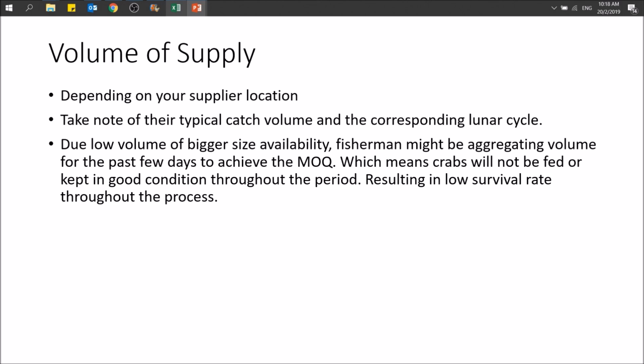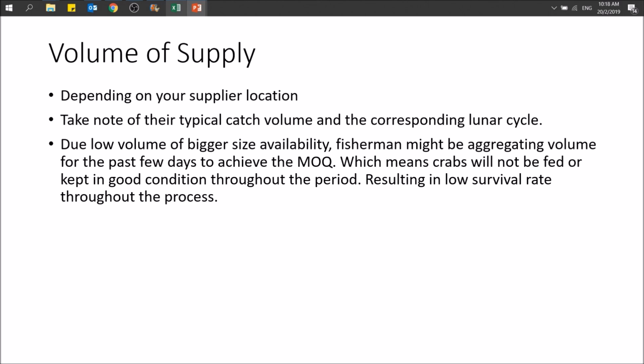So for example, if you were to call up your Malaysian fishermen or farmers and request them for 1 ton of crabs, what you're actually doing is you're only enticing them to start catching earlier. For example, if they know they are not able to give you that amount, they will try to catch probably 5 days earlier to make up for the volume to be sent to you. So what does that do in that case? Essentially, you are lengthening your supply chain by enticing your farmers to start catching earlier.